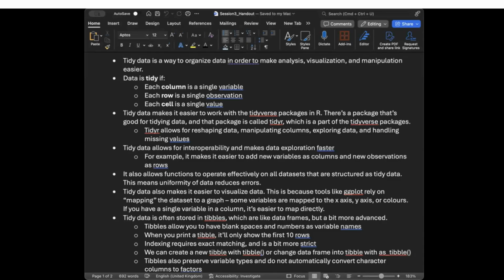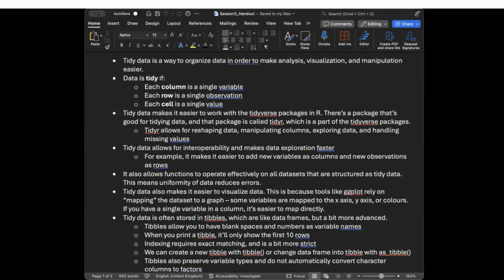So tidy data basically makes it easier to restructure data so that it can work well with tidyverse packages in R. But this is not unique to R, actually. If you ever learn a different programming language, almost every programming language has some concept like this, where there is a standardized data structure that makes things easier to work with.